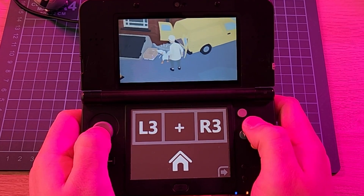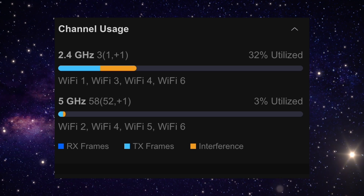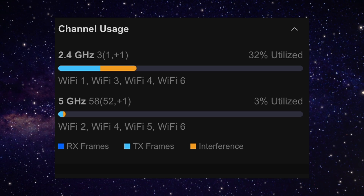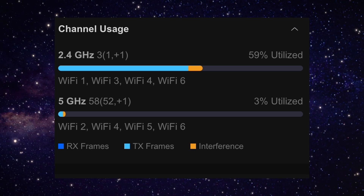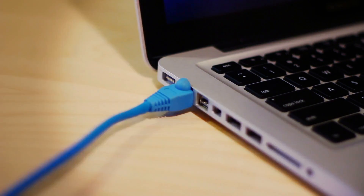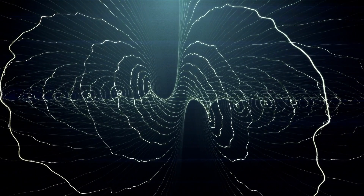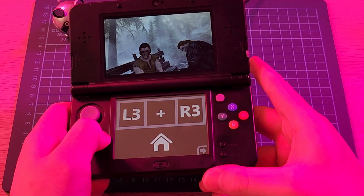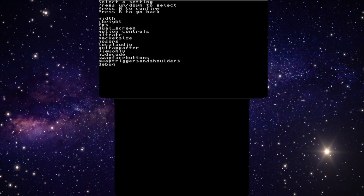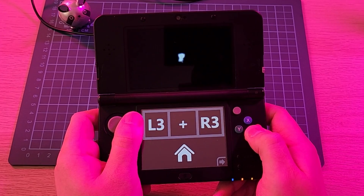A few other caveats I noted: the 3DS relies on 2.4GHz WiFi, which has a very limited amount of bandwidth at 54Mbps in ideal situations. I live in a crowded apartment building, so there's a lot more noise, meaning you'd want your PC on Ethernet or on a dedicated 5GHz WiFi link. In my case, my PC is hardwired. Secondly, I found the default bitrate setting of 10Mbps just too high, and it resulted in the app locking up my 3DS. I found 5Mbps to be a much smoother experience, and more importantly, it didn't lock up the app.